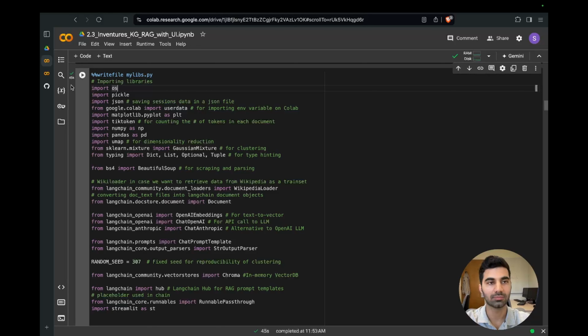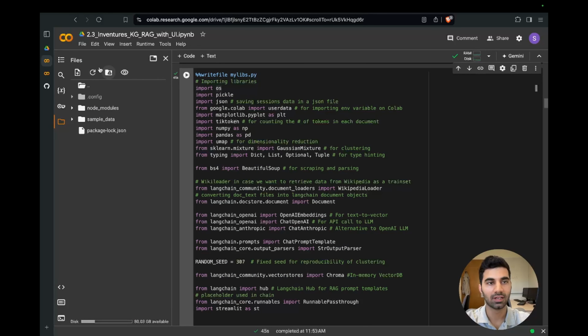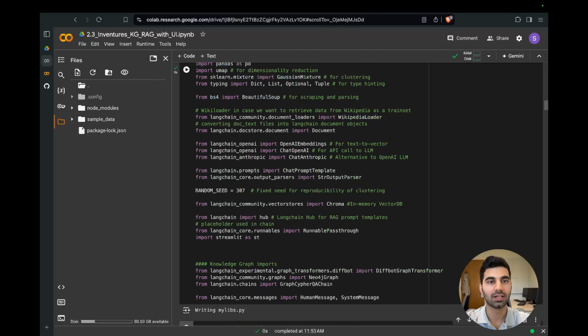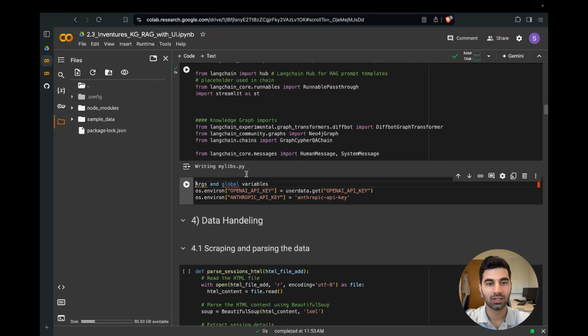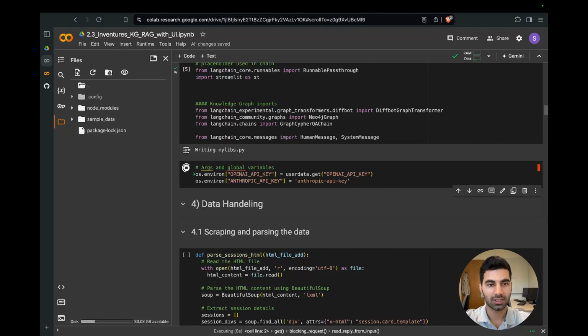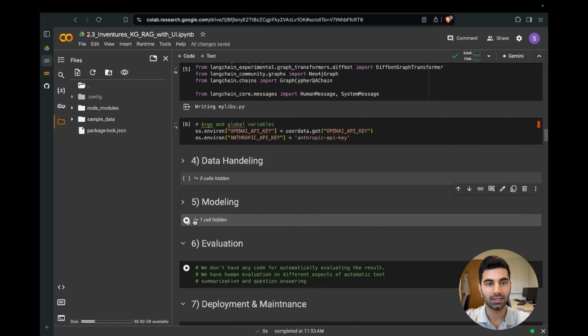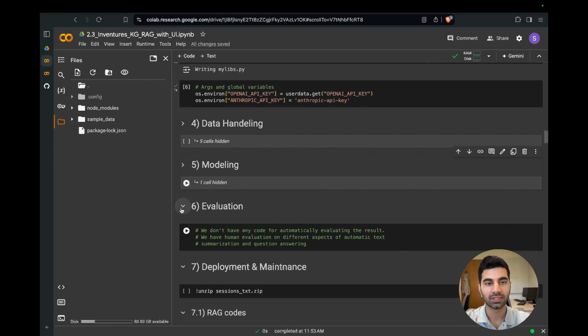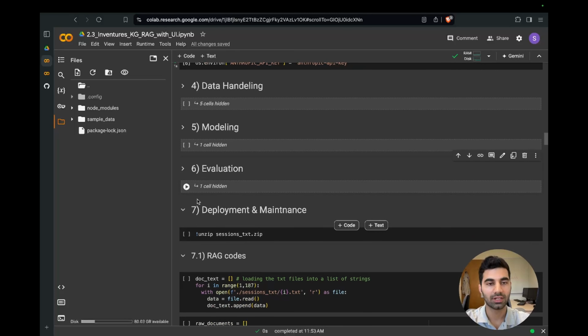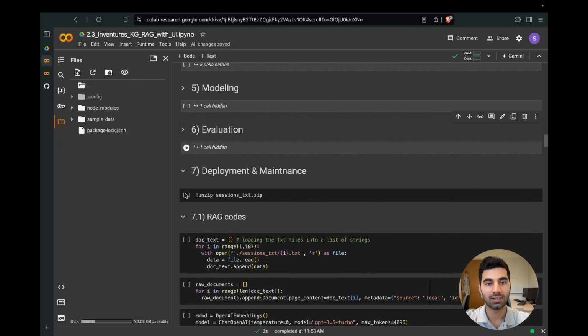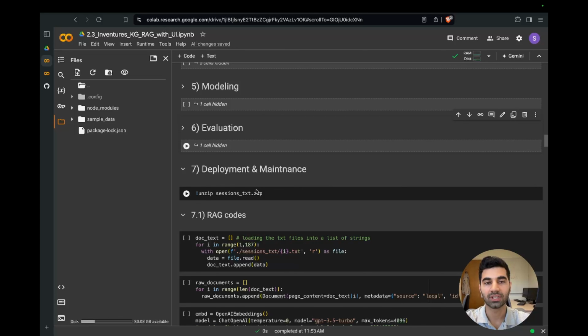Okay, right now they are imported. It took 45 seconds, and we don't have mylive.py yet, but once we uncomment this line and run it again, it will write this cell into the mylives.py file so that we can use it later. Everything else is like the previous video. The fourth part is handling data. You just need to run all of them, and we don't have anything new in the modeling part. For now, we are going to implement the KG shortly. For the evaluation part, we have discussed that before. And for deployment, right now we will get into the driver function which will put everything together.